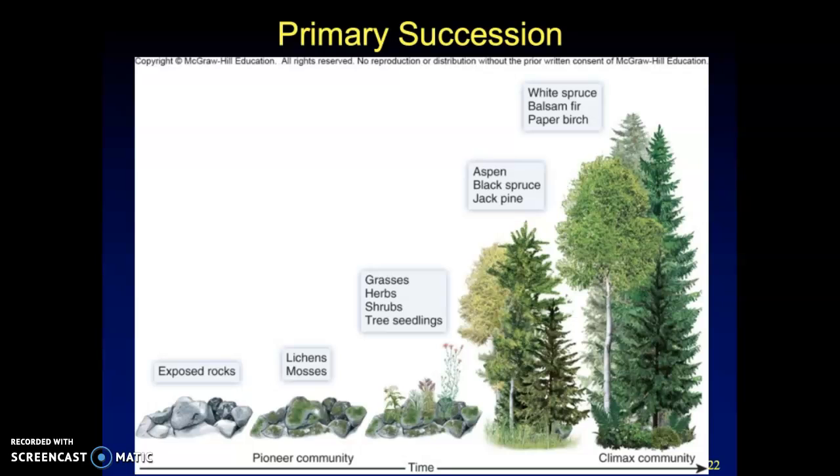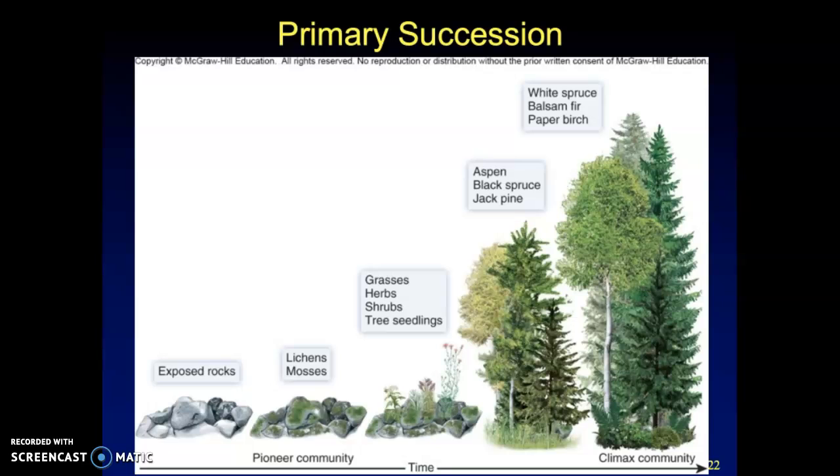Those continue to change that community's abiotic conditions and move towards these bigger trees like aspens and spruces and pines that, again, change the community to make it possible for the white spruce, the balsam fir, paper birch, etc. to take over. And the irony is each group before usually gets outcompeted by the new group coming in.